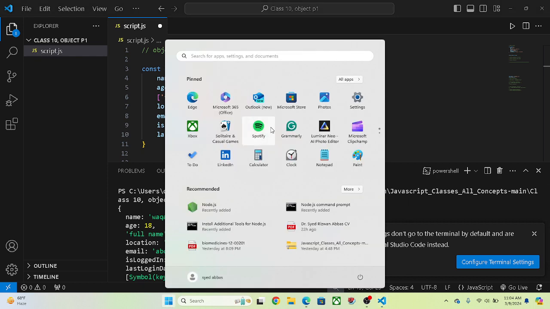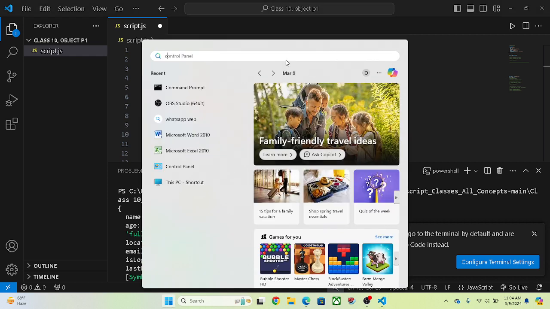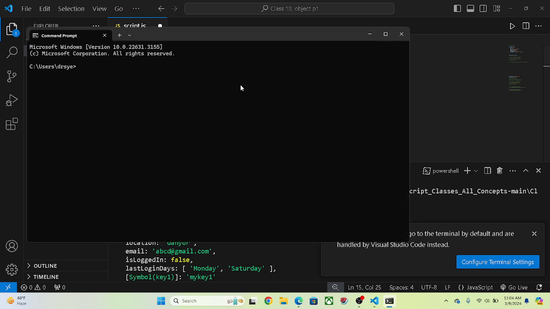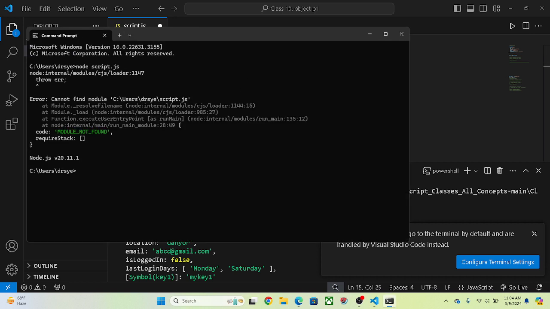I copied it here, and here I will open CMD and paste it. It says cannot find module. So we have to give the path, and if you give the path, it will run automatically.